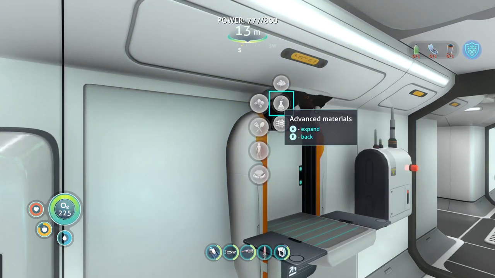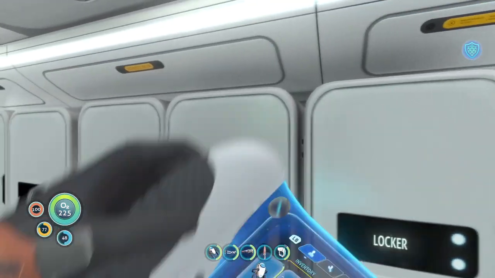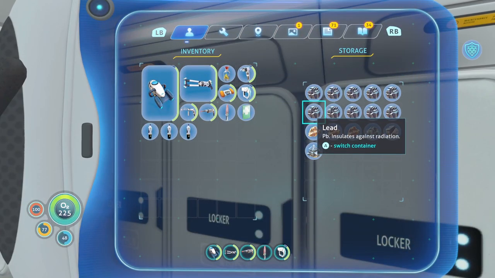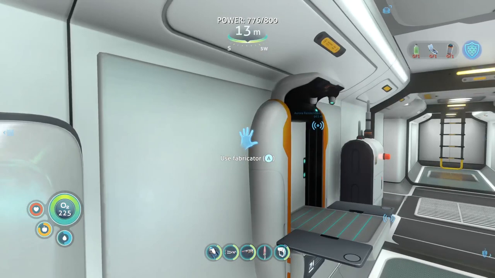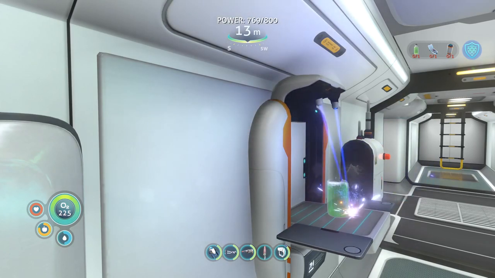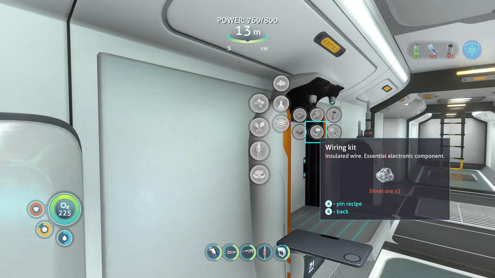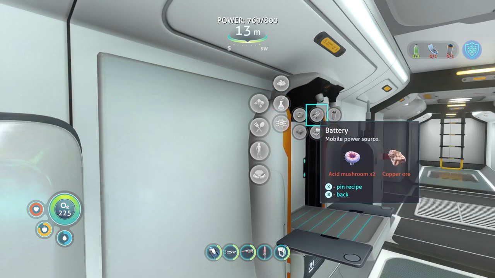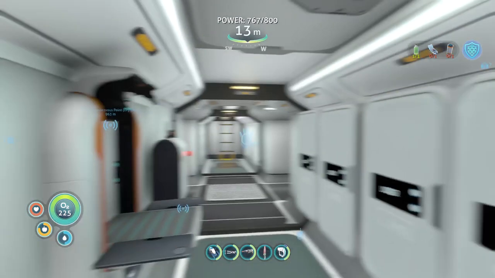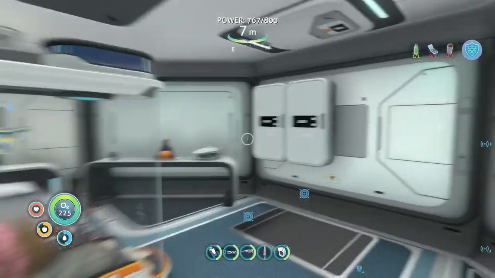Alright, and I need gold. Probably should have grabbed that beforehand. Nothing there, no. Alright, my gold. I'm actually running out of gold. Huh. Didn't think that would happen. What do you know? I was hoping that I got the ion battery to be able to craft it. Oh well. Maybe more copper. Please tell me I have copper.